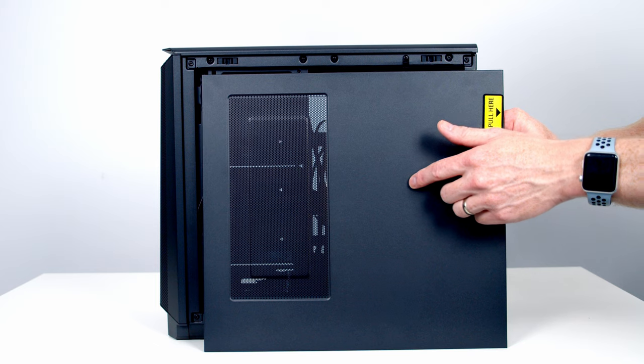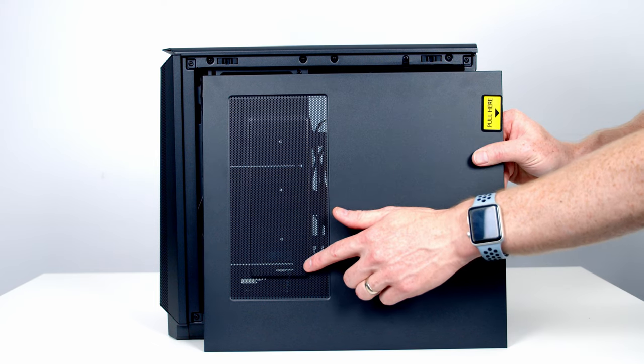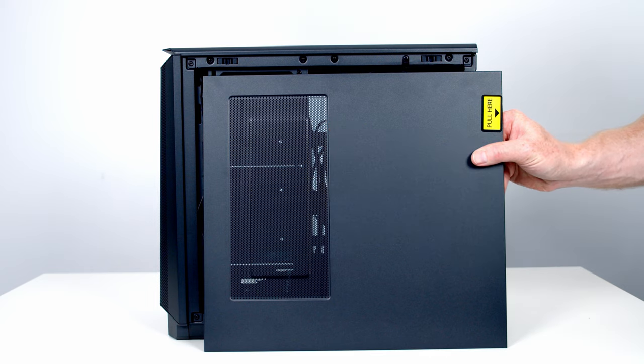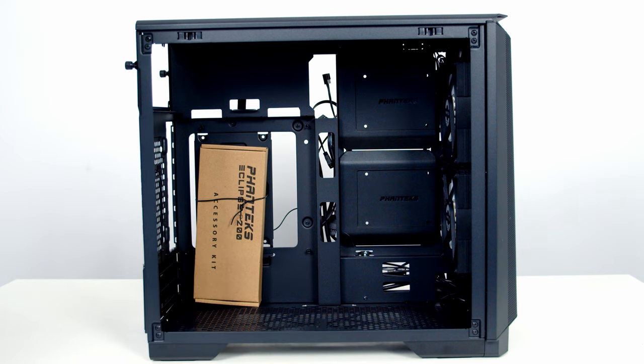Looking at the side panel we just removed, you'll notice there's a large vented area, which gives us a clue that we're going to be able to mount a radiator or fans on the other side of this. In the main body of the case, we've got our accessory box. It contains all the fixtures and fittings you're going to need to install your motherboard and your power supply, some cable ties for cable management, and it also contains a bracket you're going to need if you want to mount your graphics card vertically, and I'll show you that later on.